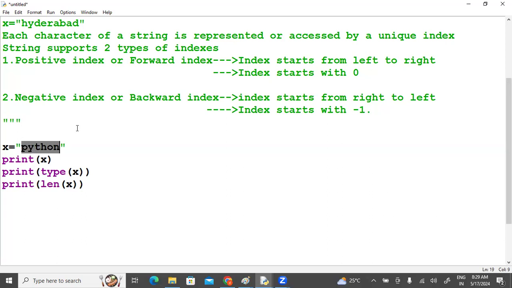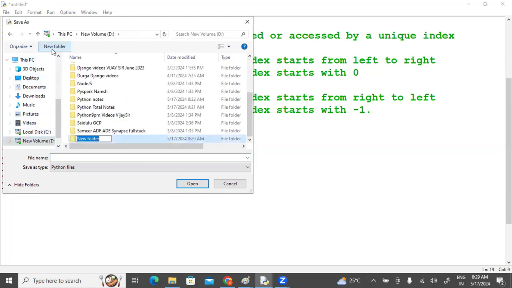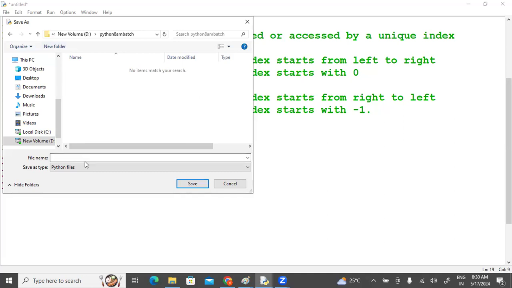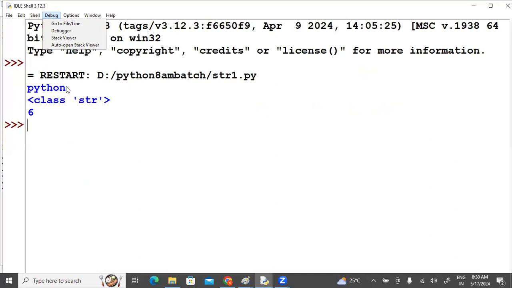File, save. Okay, run module. Python. What type? String type. Length is what? 6.